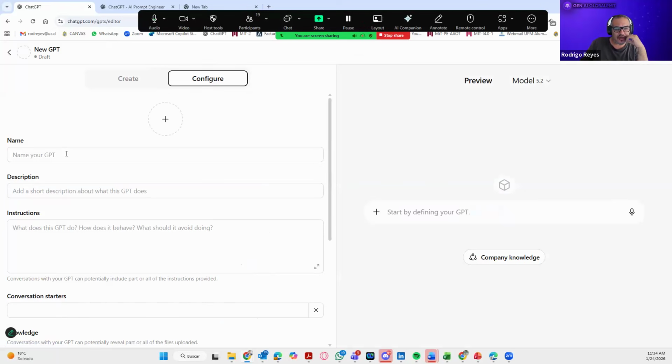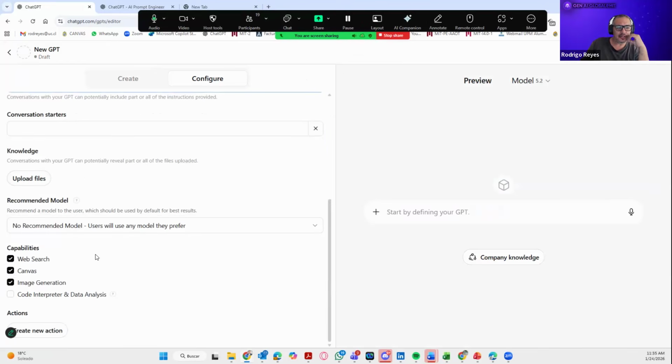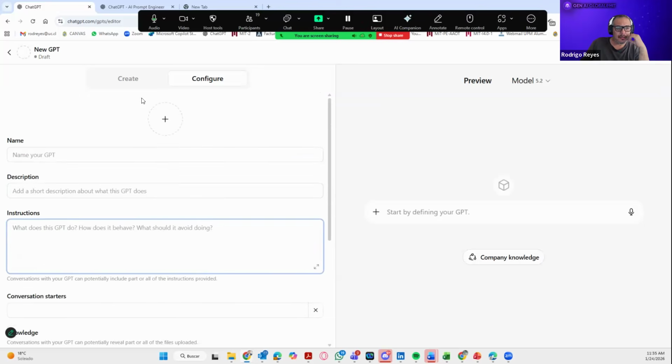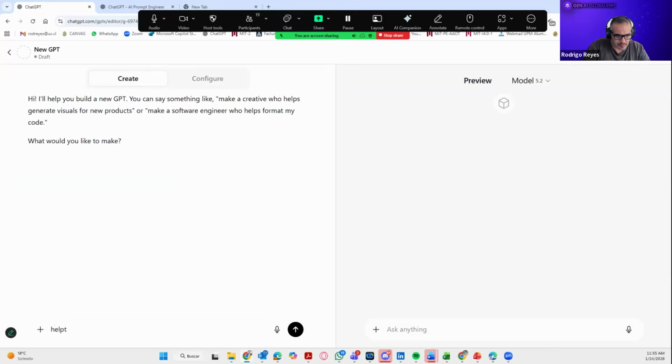So here, if you already know how to create custom GPTs, you can do it fast. Provide a name, description, instructions, conversation starters, upload your own content, and define some capabilities, right? But this time I'm going to do it using the Copilot, so you can replicate that later. I'm going to say, okay, help me create a custom GPT focused on sales. Focus on sales as an assistant.